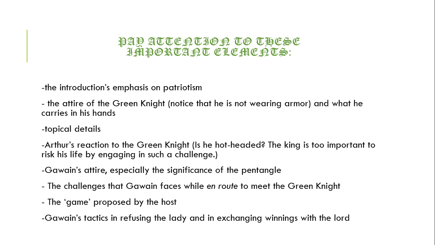Notice Arthur's reaction to the Green Knight. Is he hot-headed? Well, the king is too important to risk his life by engaging in such a challenge, and so the court has to stop him. It's interesting to see how that happens, but also interesting to see how the text casts Arthur. Arthur is young in this work, so maybe there's some subtle criticism.